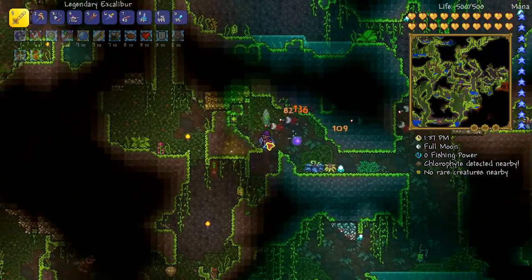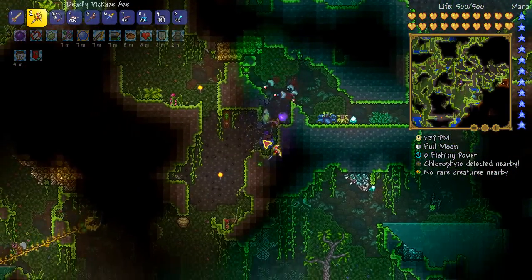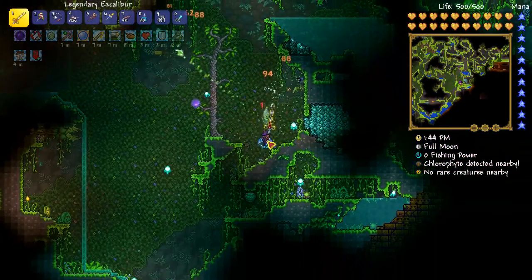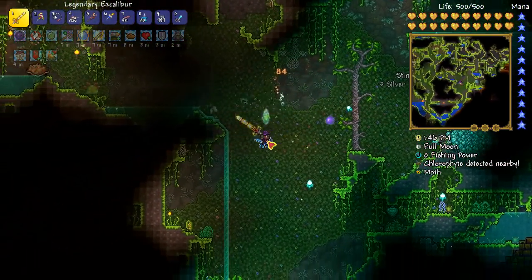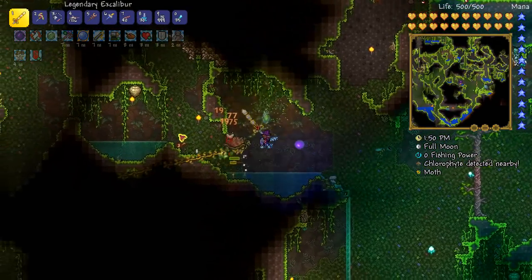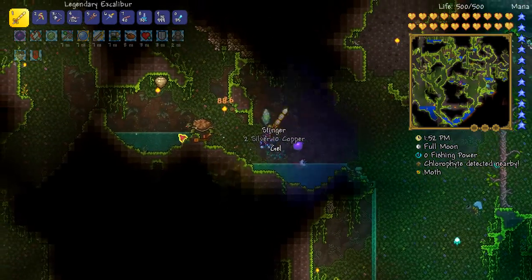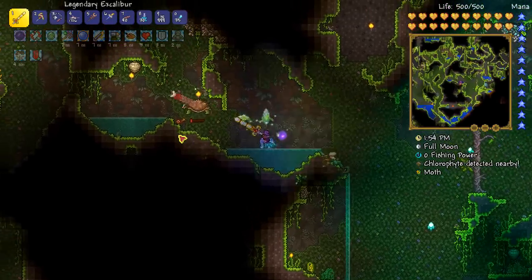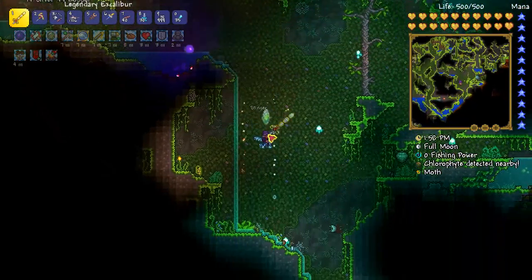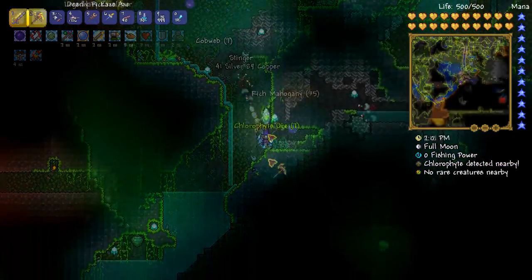While I'm waiting for the full moon, I've headed back to the jungle just to dig up some more chlorophyte, because I imagine I'll need it. I'm hoping to eventually be able to get the turtle armor, so I want to kill some more of these guys, the giant tortoises, as well. But I'm going to need more chlorophyte in order to make that armor set as well. And so I think that's the main thing I want the chlorophyte for. I'm not sure that there's any other weapons that I'm necessarily going to get.